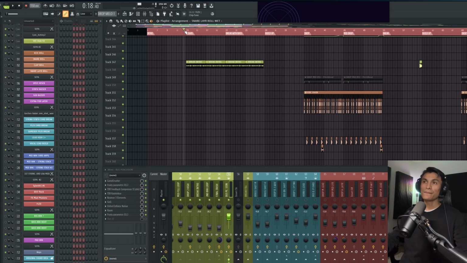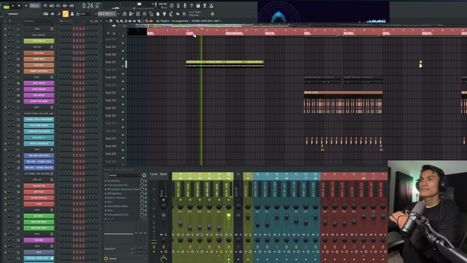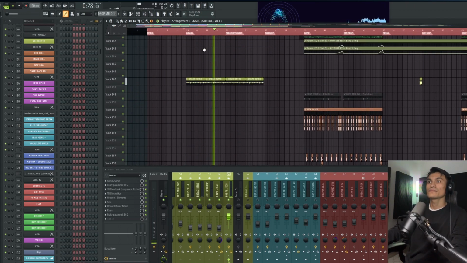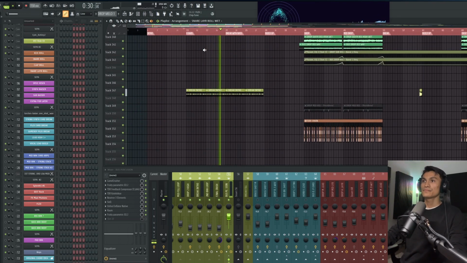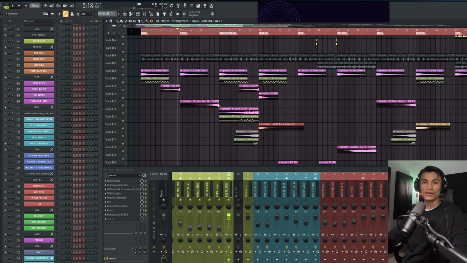This is how it sounds. It's really low in volume, so I might increase the volume in the editing process so you can hear that more clearly. And then we only have the sample transition over here.